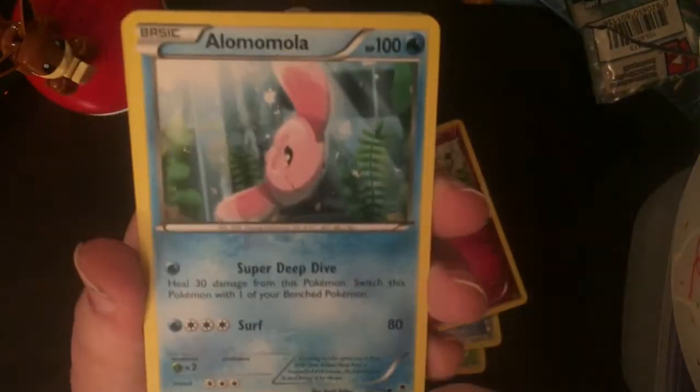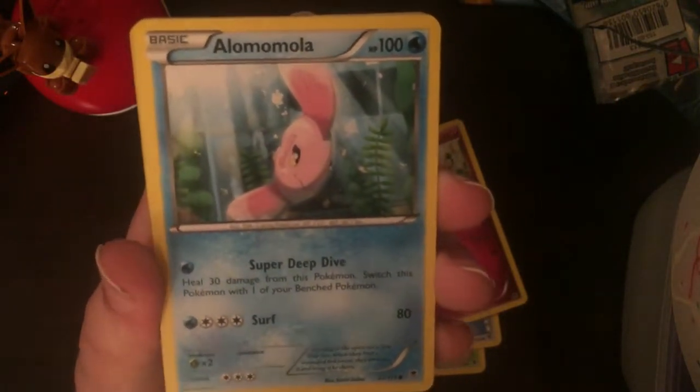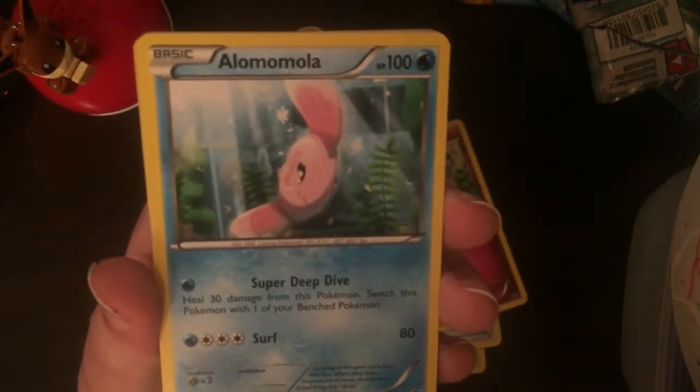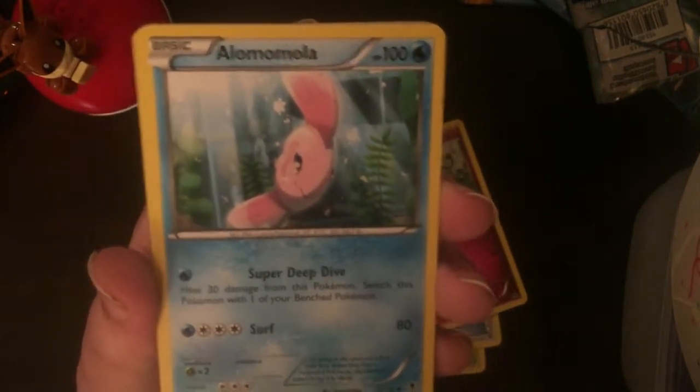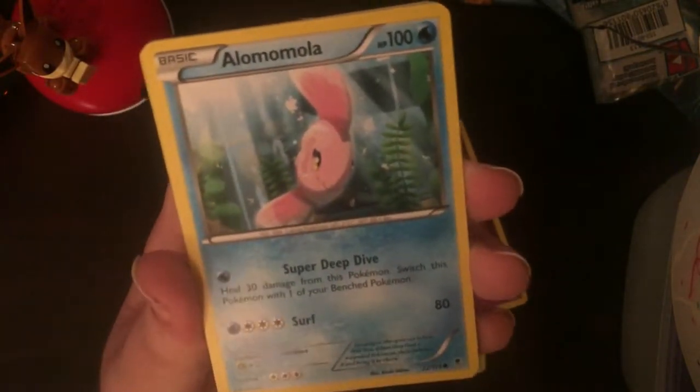Oh look, this is in that thing that Love Disc evolves into, right? No. Oh, no. Love Disc doesn't evolve. That's right. We got Alolumola. Alolumola. No one knows how to pronounce his name. No one cares.